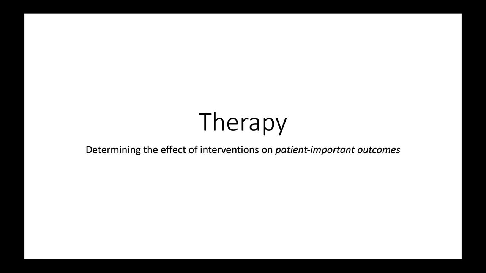So for therapy studies, we're looking at the effect of a specific therapy, a specific intervention, a specific procedure on patient-important outcomes. Now, don't get me wrong, you're going to come across a lot of literature that has outcomes that aren't necessarily too patient important. I want you to focus on patient-important outcomes. The difference between life and death, or the difference between being able to take care of yourself or walk, or not being able to take care of yourself and walk, is more important to patients than a change in their serum creatinine level, which is a blood test you can send to see how a patient's kidneys are functioning.